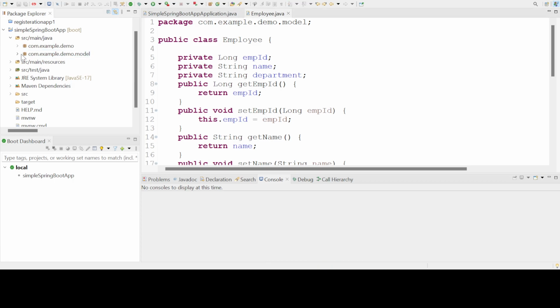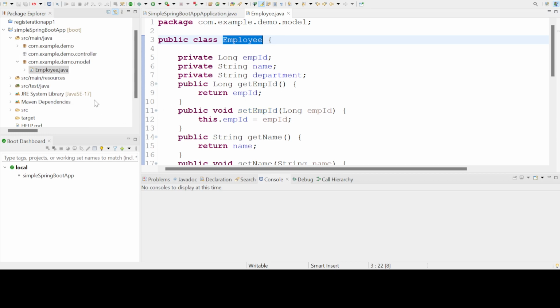Now we will be creating one package for our controllers. And since our model class name is employee, our controller will be named as employee controller.